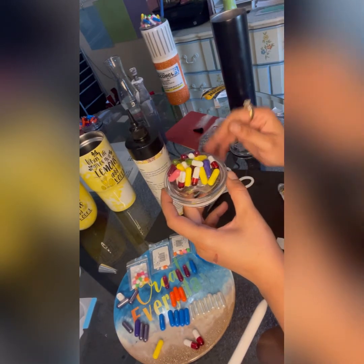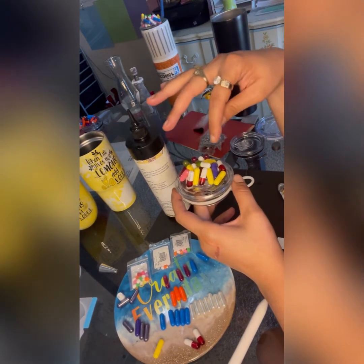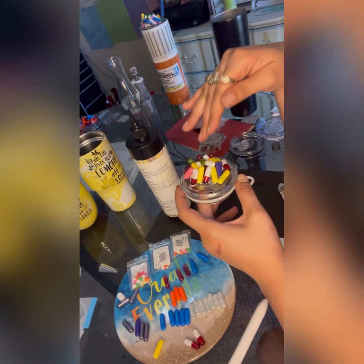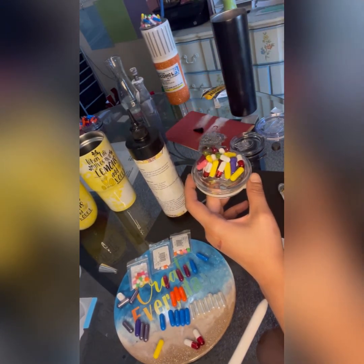This video was to show you how to apply the magnets. The first video was to show you how the toppers work with the UV resin. And you always want to start with the hot glue and then use the UV resin to seal all of your peels to keep them waterproof.